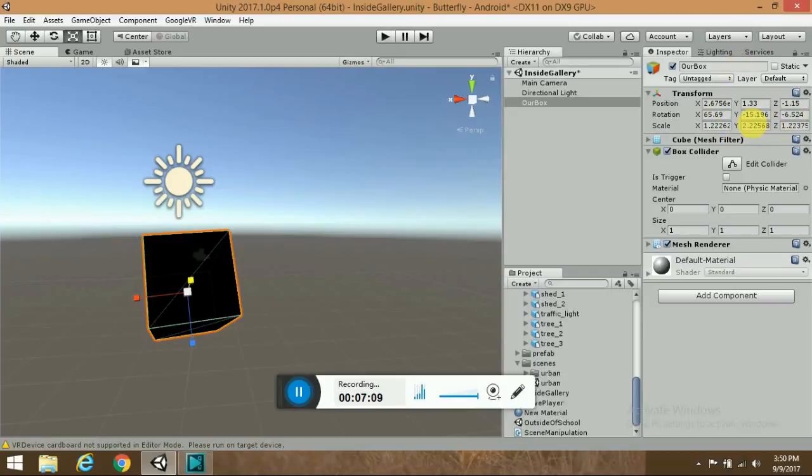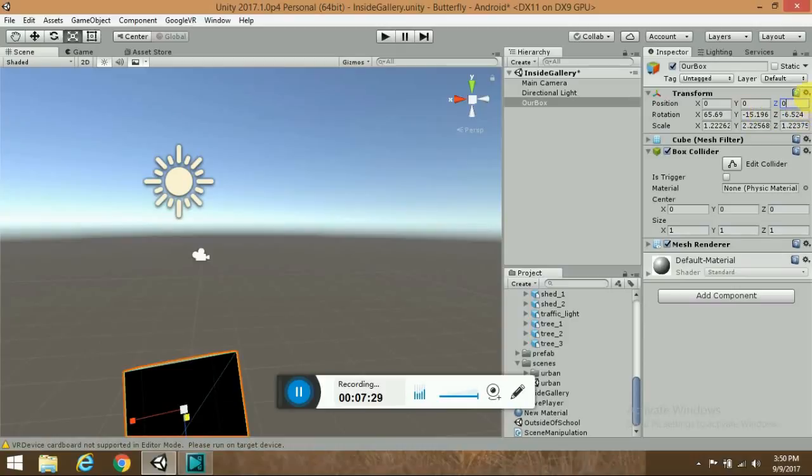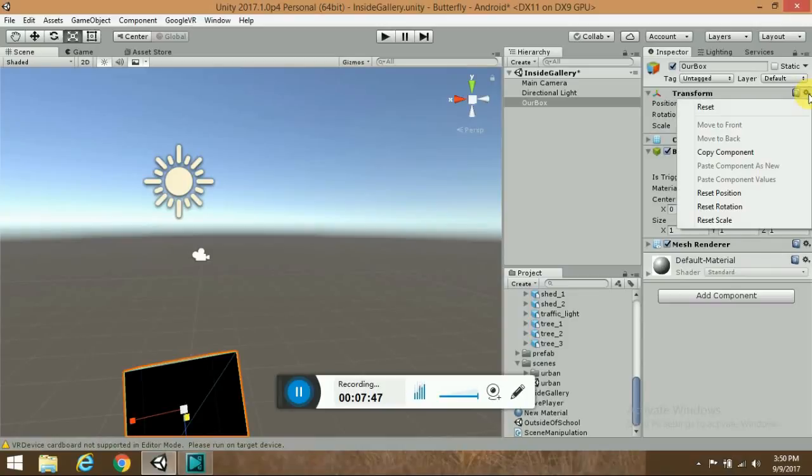The numbers are pretty messy here, and I am thinking that I should reset these things. Instead of selecting every box and putting 0 here, which is a slow process, what we can do, we can come here. You can see that there is the settings button, the universal icon. Now the gear, this small wheel has become popular and has become the universal icon for settings. Click it and you can see that there are some options for you.